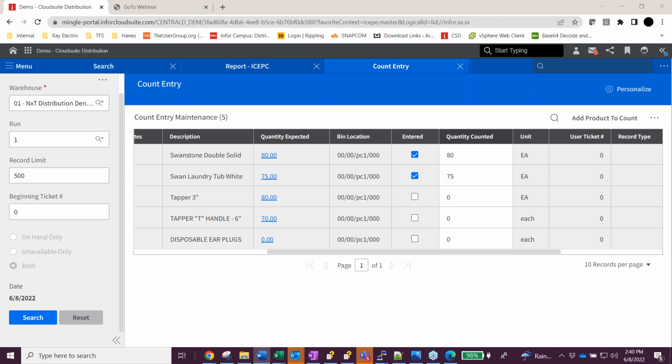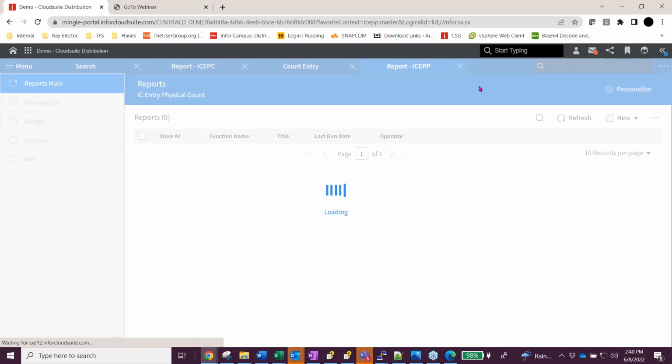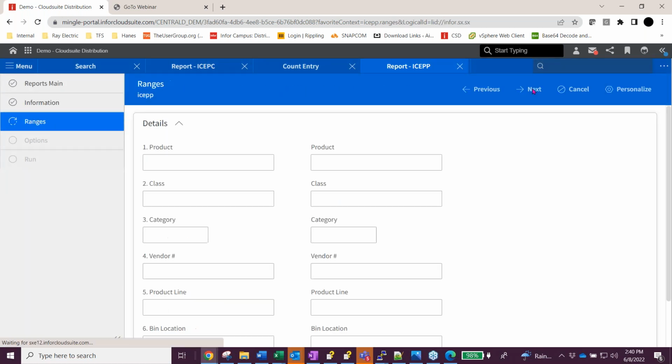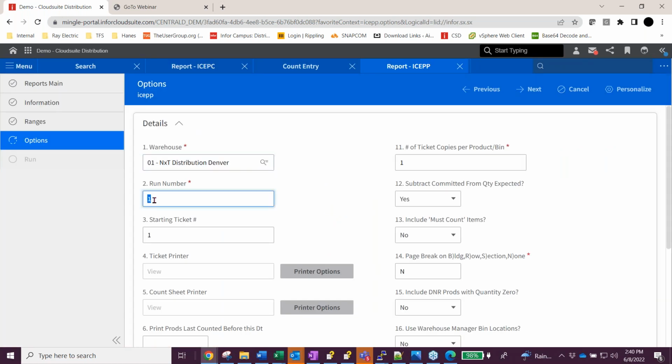Another question, can you schedule a run through ICEPP? Yes, like I said, you can schedule the runs. The only thing is, if you schedule the runs, let me get one here. The trick is with the run numbers. I don't think there's anything we can do here to put in a run number other than what we want the run number to be. So if you're doing the counts every day and running your update daily, then you can run this on the same run number. If not, you do have to manually go in and put in the different run number.